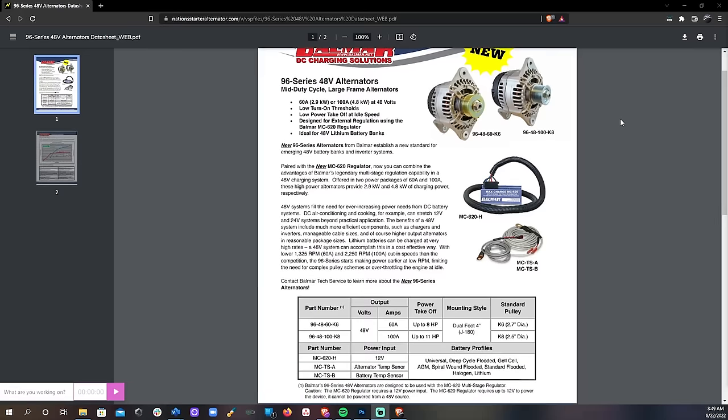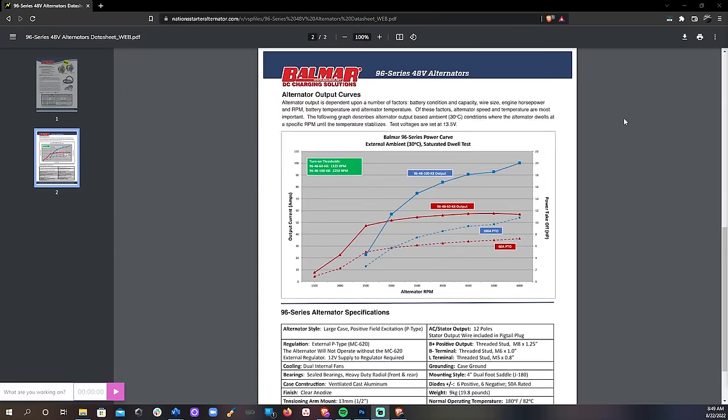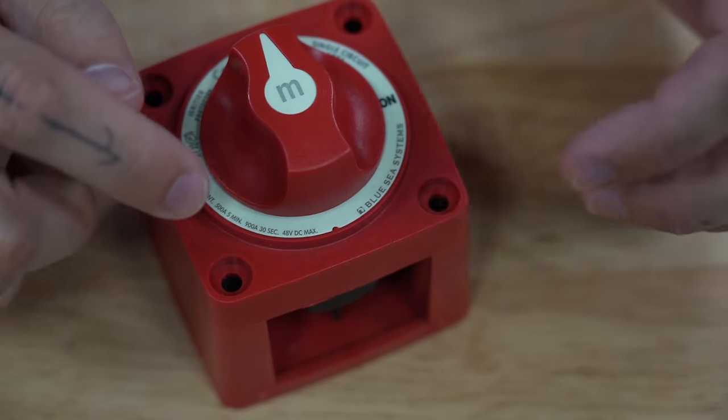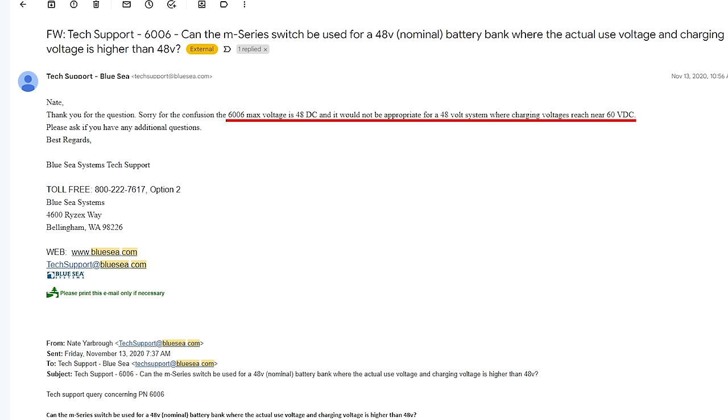There are a few options for charging a 48 volt battery bank from a 12 volt alternator, but it's not really a 12 volt alternator anymore. The best option is to get a second dedicated 48 volt alternator for your engine, which is a great and super powerful option, but is pretty expensive and parts availability is still lacking a bit, though it's getting better. The biggest problem I have with 48 volt systems for campers is that the big red battery disconnect switches we all use are rated for 48 volts — and that's not a nominal rating. A 48 volt battery bank charges at nearly 60 volts, which is technically too high to run through one of these switches according to manufacturer specifications.